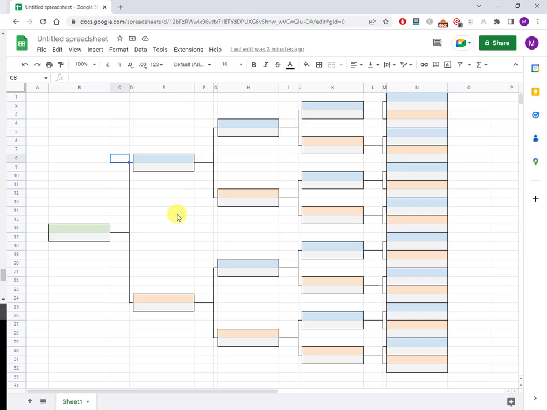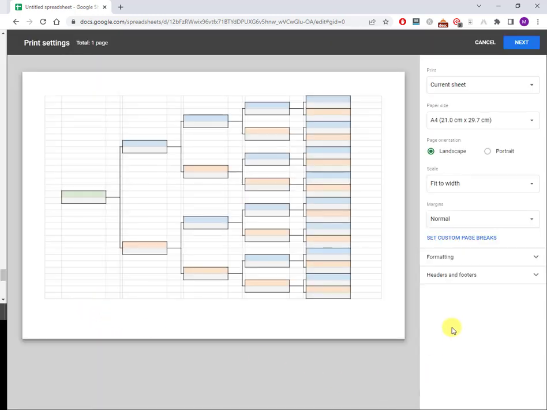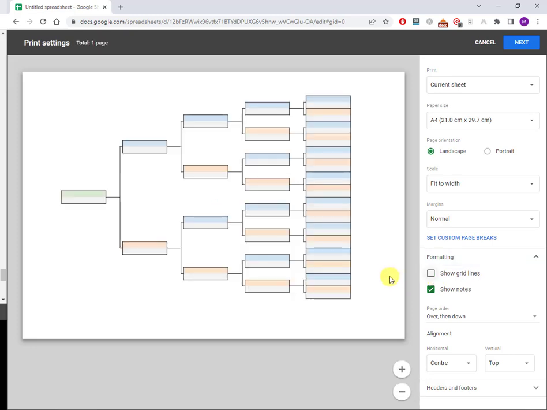So the last thing to tell you is, just to remind you that when you go to print your tree, I mean, you put in your names and dates, etc., and do whatever you want. When you go to File, Print, be sure to turn off the grid lines. So that is, you expand the footing here and uncheck Show Grid Lines. Now, every time you go to print your saved Google spreadsheet, just remember to do that, and it prints out in landscape mode as a single printed page.